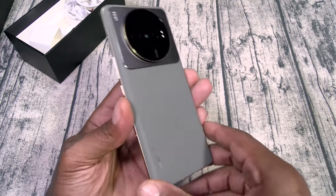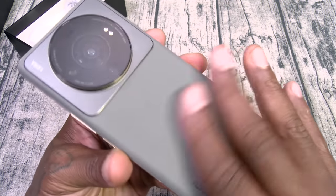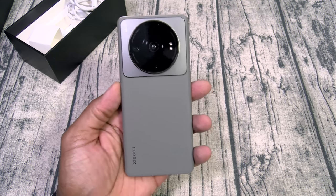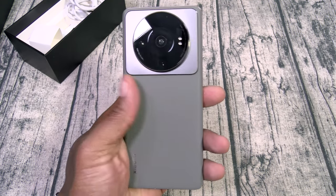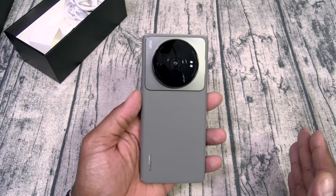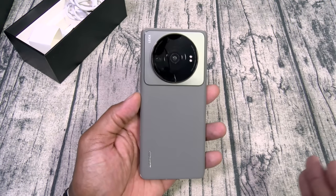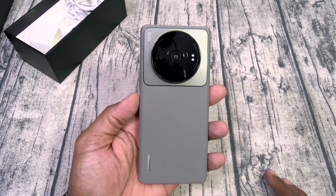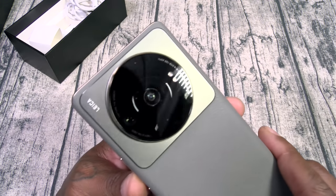Okay, so this is the green version. This is the Eco Leather back. Okay, now, I actually love this. If y'all remember when I did the Vivo X Fold, I'm in love with these leather backs. Now, Eco Leather is not real leather, but you don't want real leather. Real leather would not be water resistant. So Eco Leather means you can get this wet and it's not going to get all frayed up like real leather would look. There's your cameras in the back.